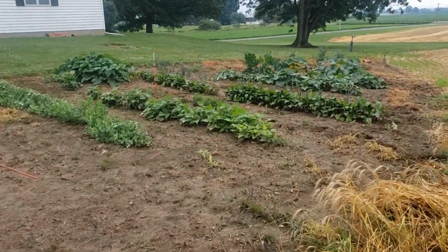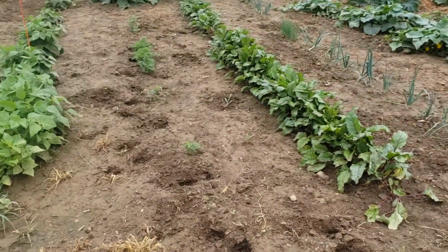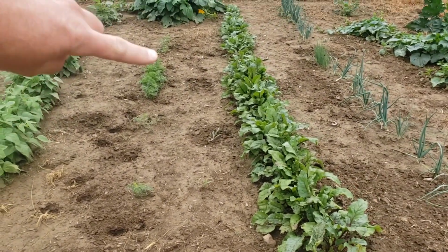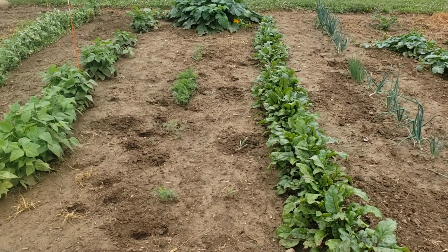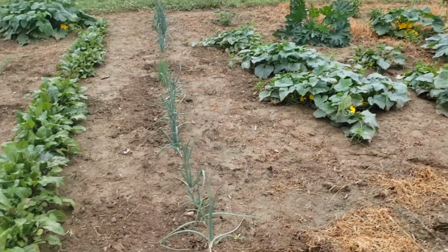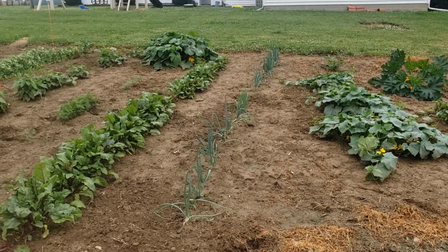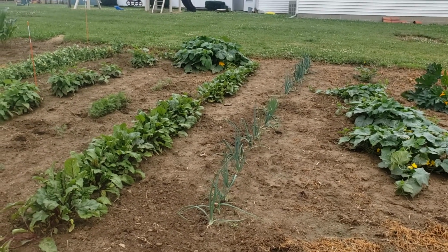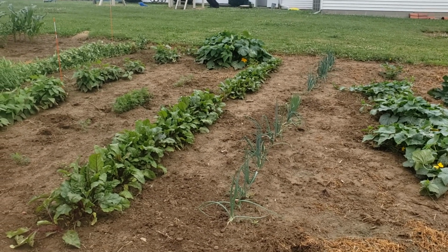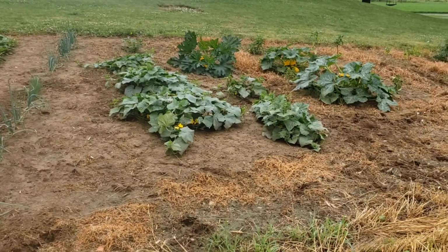So over in this area is the rest of our garden. You can see some footprints in here. I don't think it did a whole lot of damage. We got a few carrots growing over here, a few green beans, I believe, a lot of red beets, my row of onions here, and over on this side over here, there you go, right there. Really not sure quite what all that's going to be. It's all volunteer growing. It could be muskmelon, could be zucchini, cucumber. We thought zucchini, cucumber, squash. Could be a mix of everything. Don't know what it is.